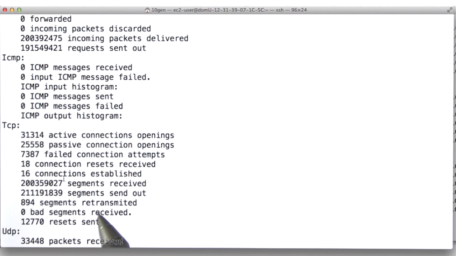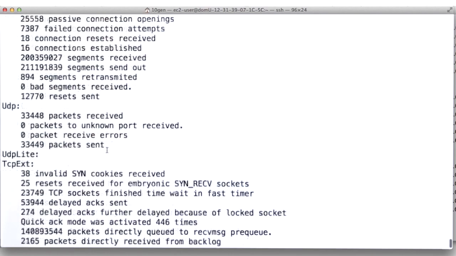Just to show you, I've run the command again. As you can see, 894 segments retransmits is not going up a lot. There was several minutes between running those two commands, and these haven't gone up a lot. So they're not incrementing in a way that would suggest that there is a problem, which is understandable. This is not a problematic host, but if they were, that would be your first sign.